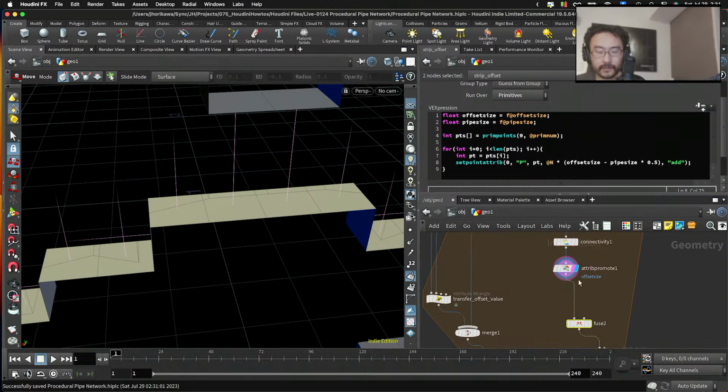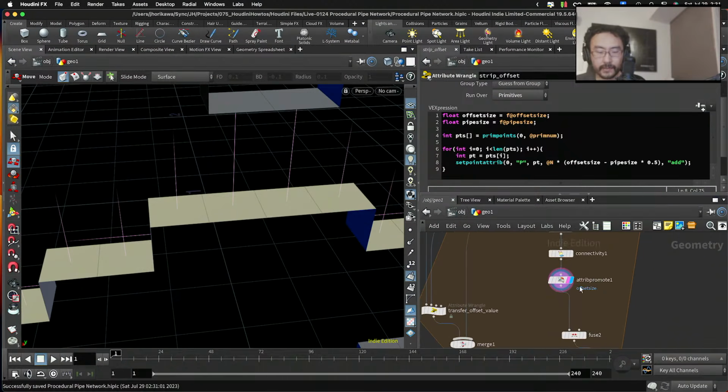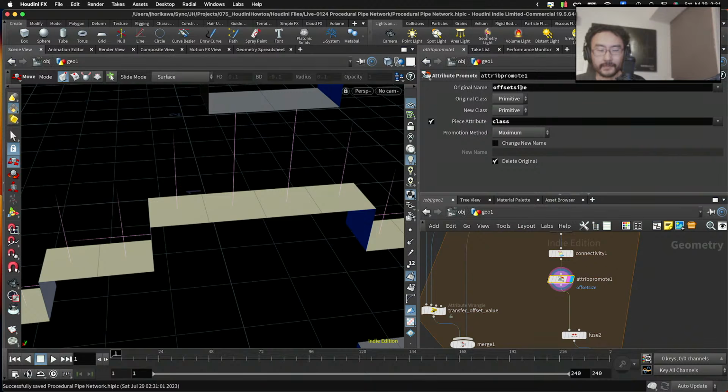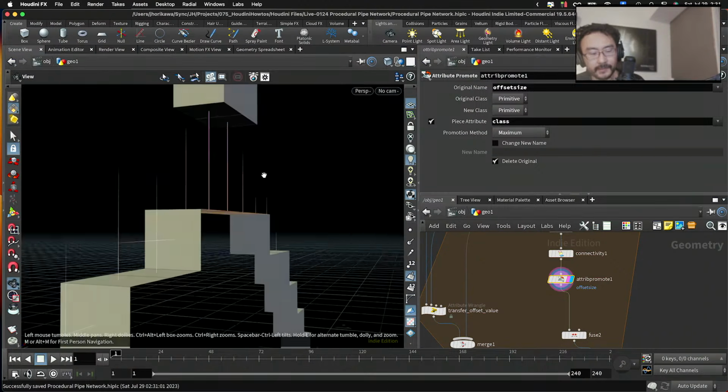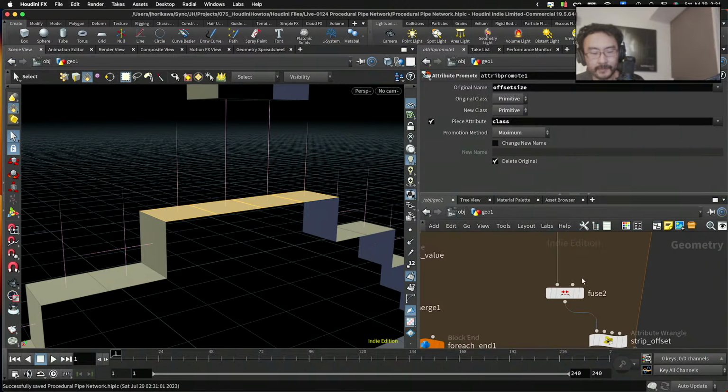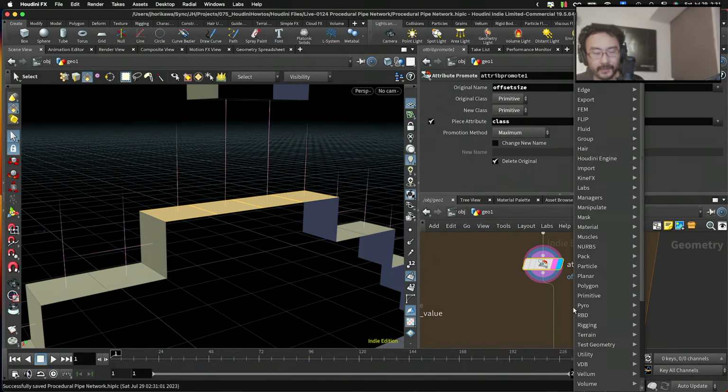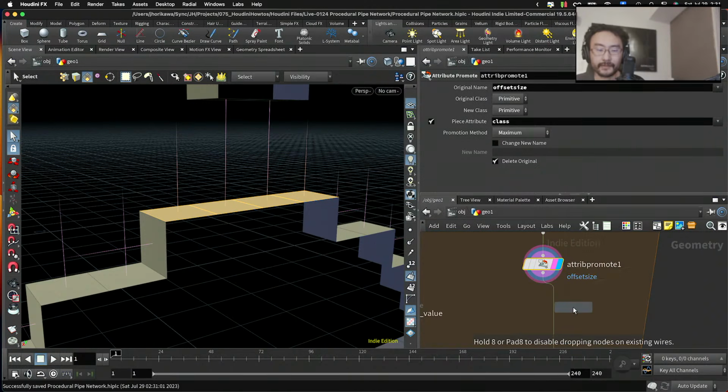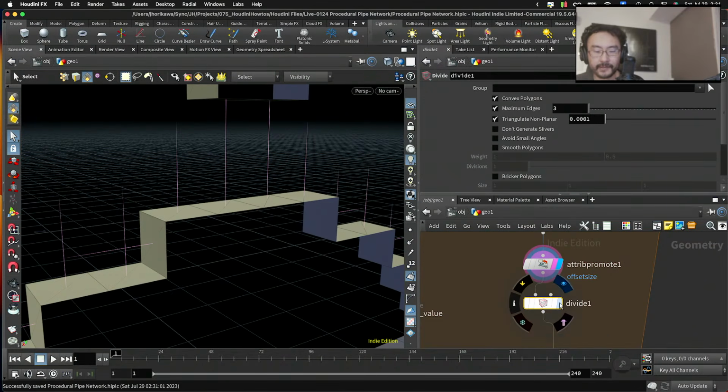Okay, after getting the maximum offset size for each side, I'm going to combine all these grids, which are currently still separated because it's before fusing. I'm going to use the divide node to merge all the faces together like that.